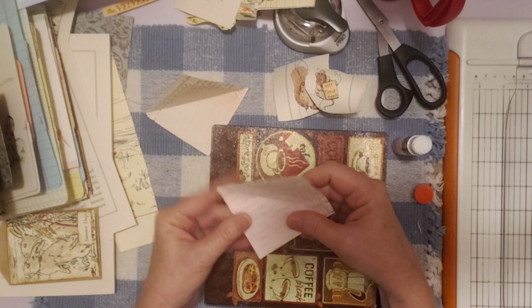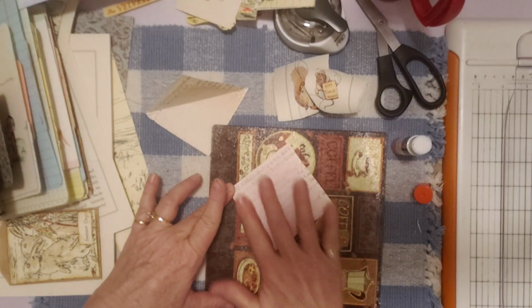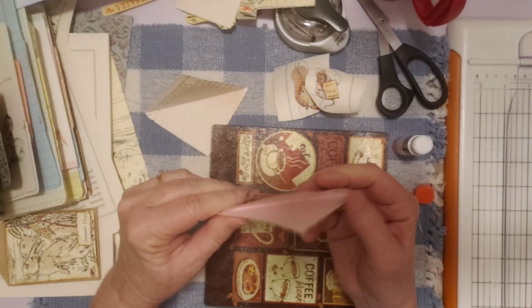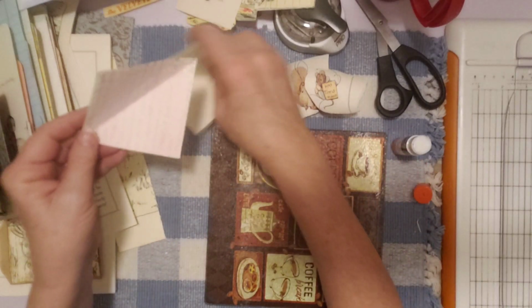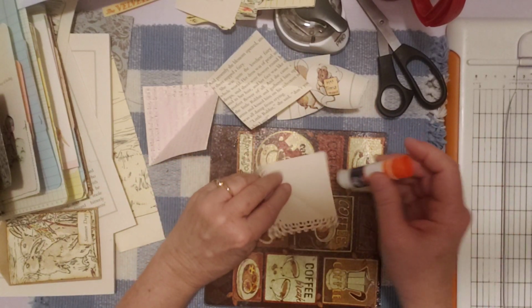Okay, let's see, I can get this in the middle. This is some paper that my friend sent me in Happy Mail, so I'm using some of it. She punched the edges and everything. So cool and so pretty. Then we have a writing spot here, and I want to do this one too. That feels like it's gluing down nicely.